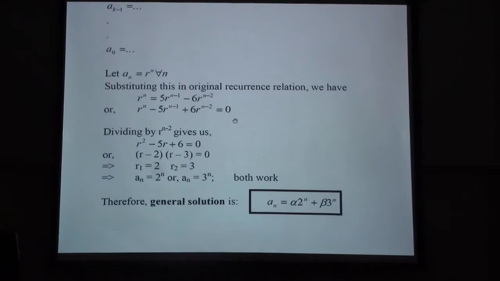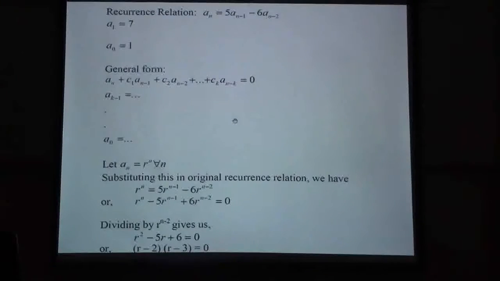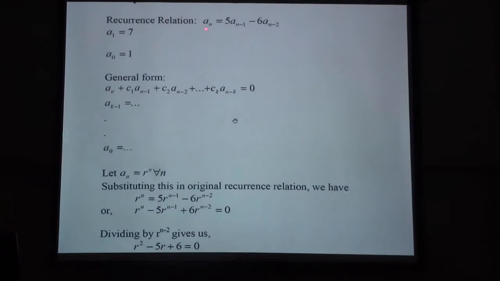We like that property. So therefore, if a function is defined in terms of itself, the exponentials tend to give us a good likelihood of solving the problem. So every time we have a sub n, we're going to write r to the n. So if you go back over here, and you said here a to the n, we're going to write r to the n. A to the n minus 1, we're going to write r to the n minus 1. And we're going to write this one as r to the n minus 2.